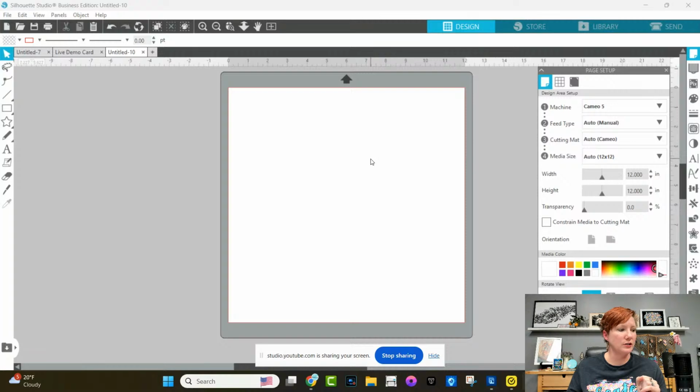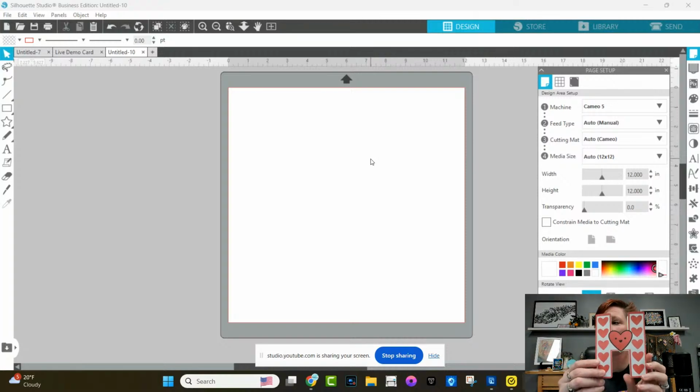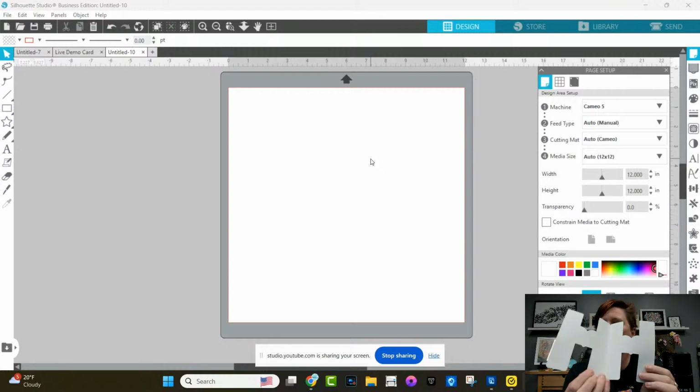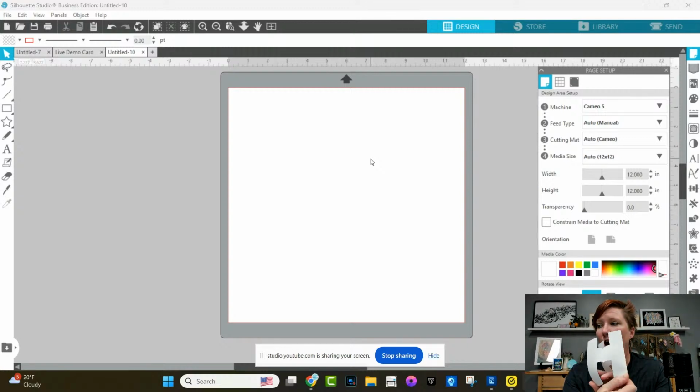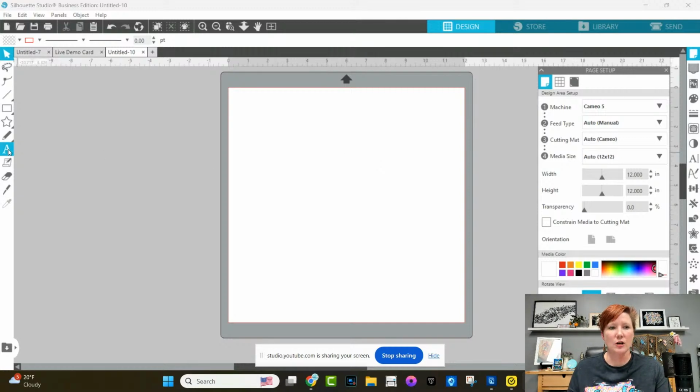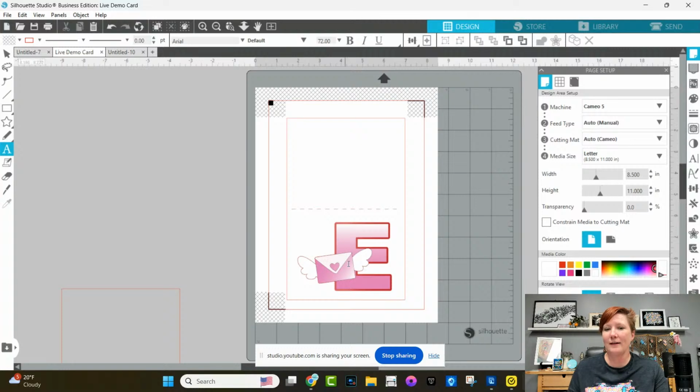And what I'm going to do is show you how you can work with these and make a card, double-sided. You could try to do double-sided if you wanted to. I went easy, simple, and I'm going to show you how to do a shaped card from that. So I'm going to start again at the beginning, click on my letter on the left-hand side, or you could come back to your file.